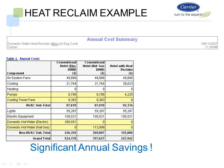From an annual energy cost standpoint, this is what we get. We look at a conventional hotel using electric domestic hot water heaters. We have our air fan system, which is $49,000 a year. We have our cooling requirements, which is $21,000 per year, by running the chillers. Pumps, $6,786. We have cooling tower fans of $9,383. HVAC subtotal of $87,819.